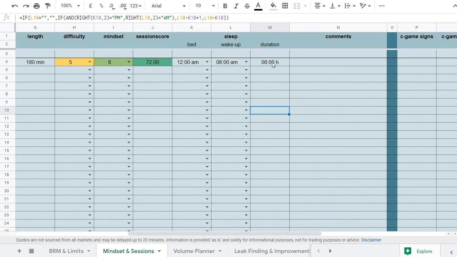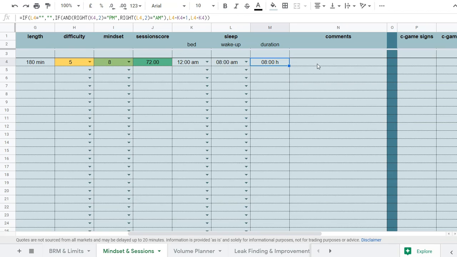Now, this doesn't necessarily mean too much on its own, but what we might find is that there are certain patterns. For example, every time our sleep duration is below a certain amount, we're much more likely to have a low mindset score for that day. And that tells us that there is a minimum threshold on sleep duration for optimal performance. And if we get less sleep than that, we're risking not being able to play our A game on that day.